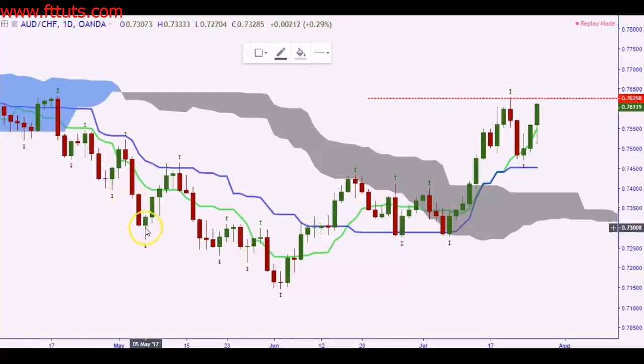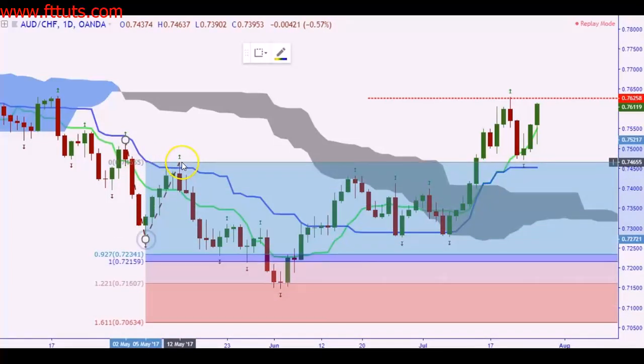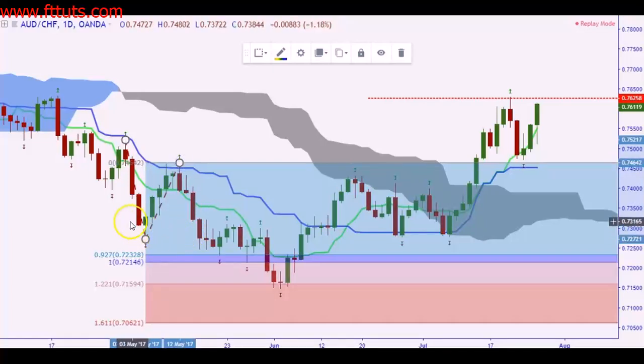So now, had we broken this level, we want to know where our possible target is. We will go 1, 2, 3. So if we take this trade, this break right here, we're going to say that our target is right here. We're really close to it. So would we take that trade? It ended up making this level here. It would have been iffy to take that trade, right?